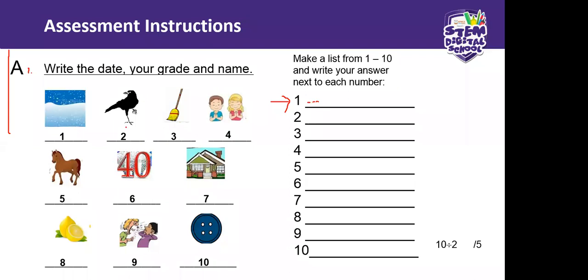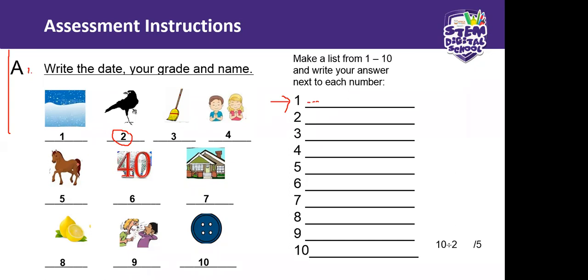Then you look at picture number 2. Then you go to your number 2 and you see, oh, what is that? What do I call that thing? And then you write the name down for that. And so you go on. Number 3, what is that? And you write the name down there. Okay, by number 3. Look at picture number 4. What are these 2 children doing? You just say one short word for what they do.